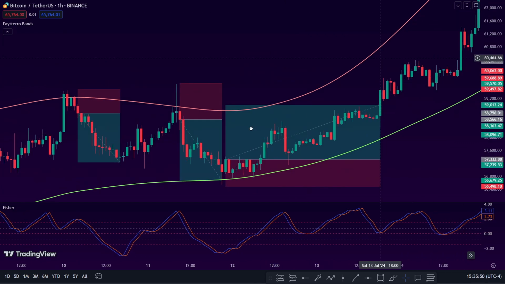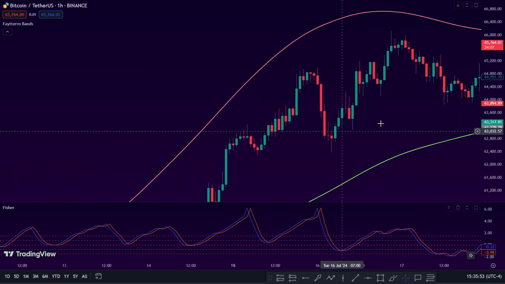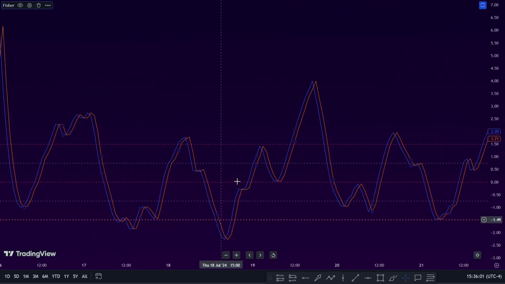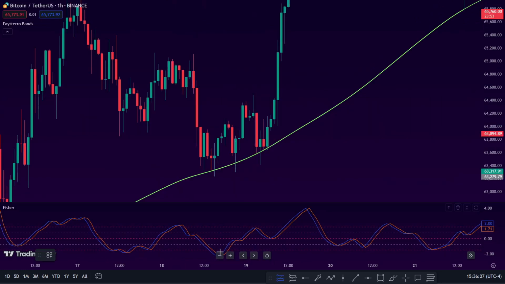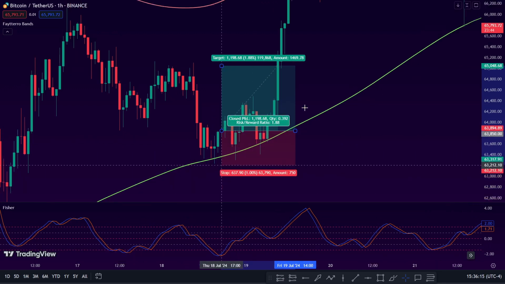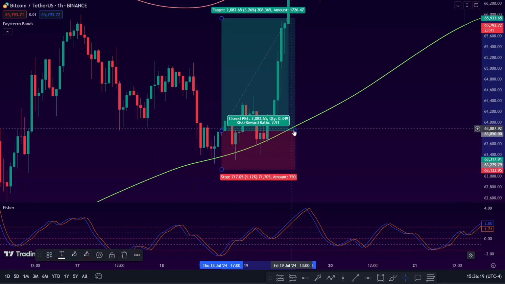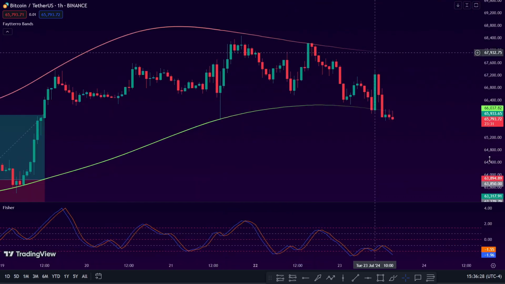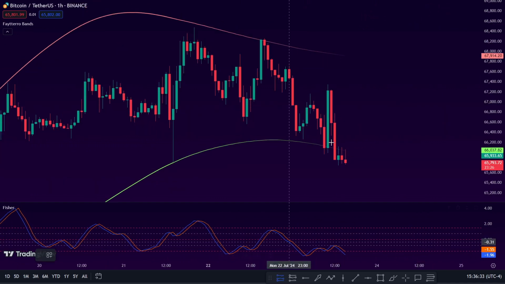If you don't understand yet, I'm going to show you some examples. As you can see here, candles reach the lower band and the Fisher indicator is ready for a buy signal. When this blue line crosses this orange line, I put a buy position here. I put the stop a little bit wide, at the swing low. I can hold this position to the next band or a 1 to 2 risk reward ratio. The last signal that's given is stopped.